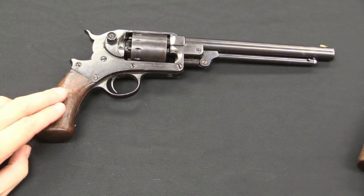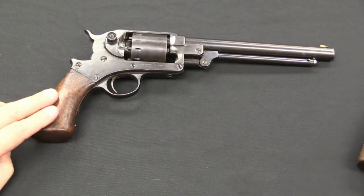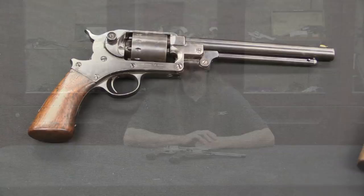Ultimately about 30,000 of these single action guns were purchased by the Union government — even more single actions than double actions made it into the war. The Starr company went out of business in 1867, pretty much right after the end of the Civil War. The problem they had was that they didn't really have a good dynamic sales department. They had a very good revolver technically — in many ways better than Colt and other companies selling revolvers at the time — but they didn't have someone to really go out and promote the brand. So when the easy military contracts from the war dried up, the company just didn't have the motivation to continue producing and shut down.